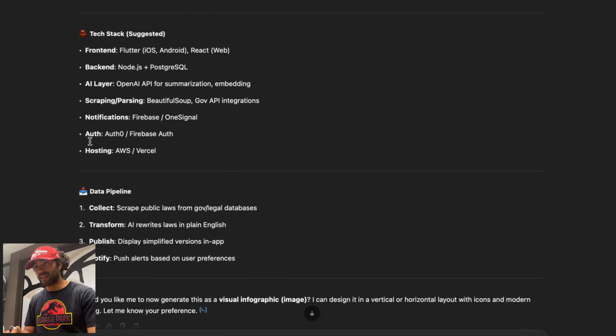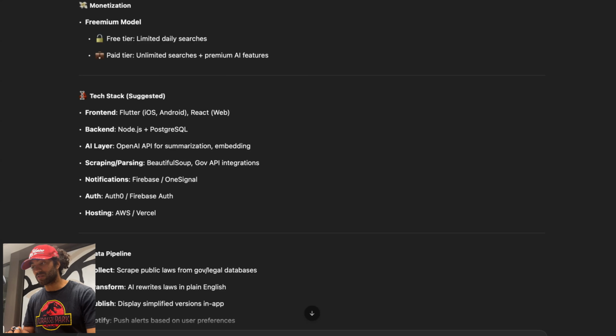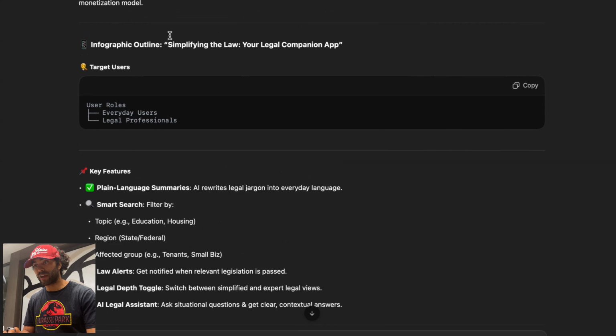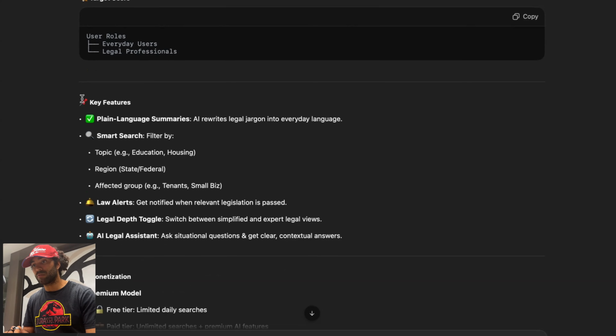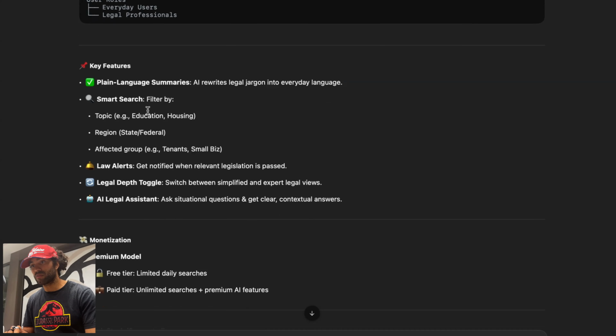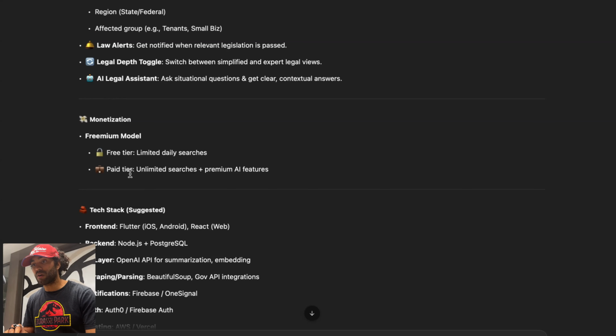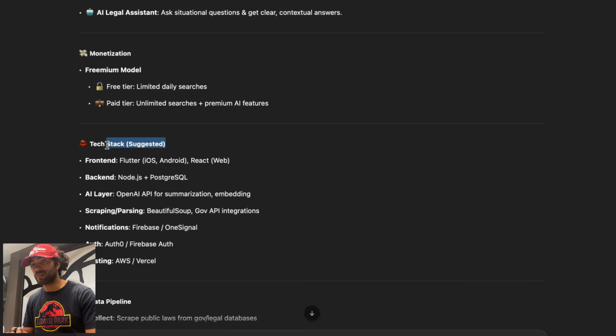But what's good is that it did give me the suggestions of the tech stack here. So, infographic outline: Simplifying the Law, your legal companion app. Cool. Key features: plain language summaries, smart search, filter by topic, region affected. Okay, freemium model, tech stack suggested. So this is the suggested tech stack.